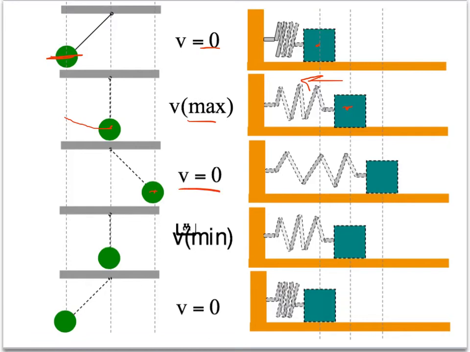The pendulum reaches its highest point. We're back at v equals 0, and the spring is now stretched out as far as it's going to go. It also has v equals 0. The block has to turn around. So another way to think about this is we've got a positive velocity happening this way, and then once the block is turning around, we've got a negative velocity, and so you have to cross through 0 velocity to change from positive to negative. So those points of maximum displacement are where it's crossing from positive velocity to negative velocity.